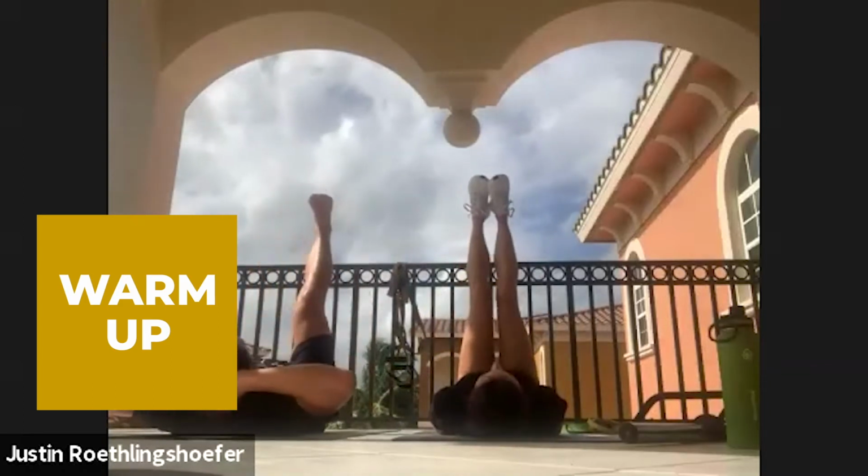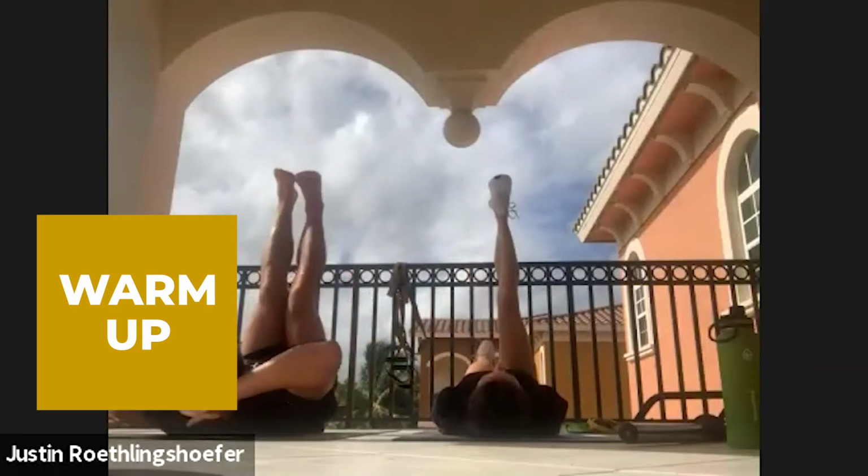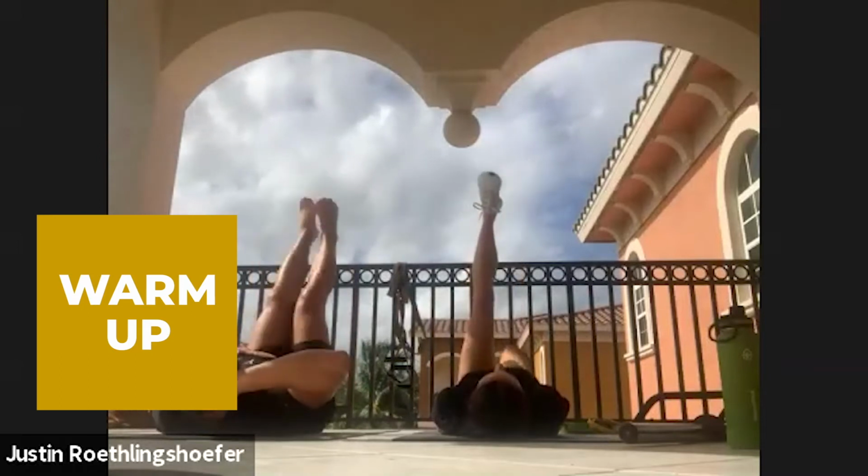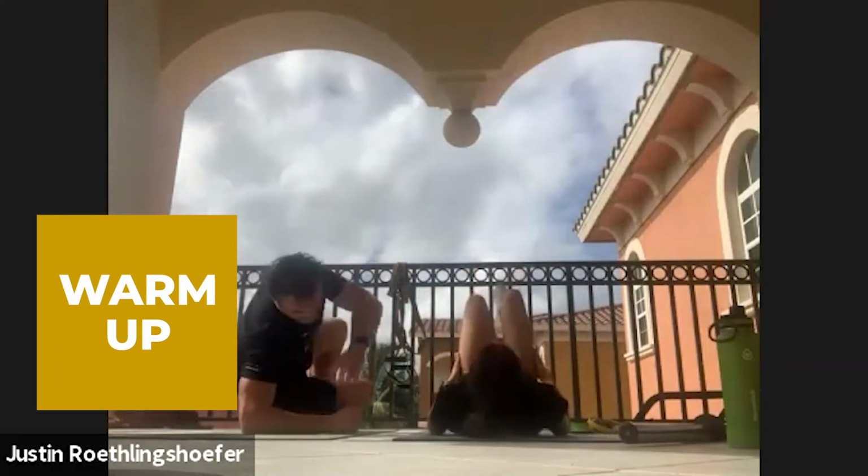Two, and 1. Awesome, guys. Here we go. If we're going alternating, it's 5 each. If we're going together, it's total of 10. 2, 3, 4, 6, 4, 2, and 1. Beautiful. Awesome. Back into that push-up plank.